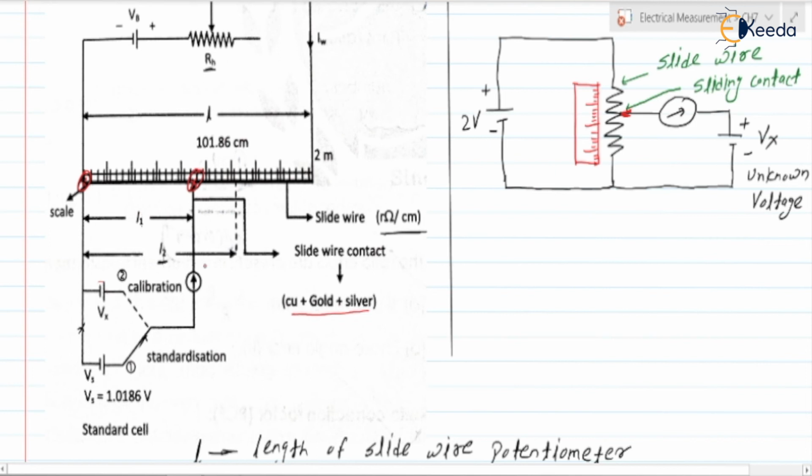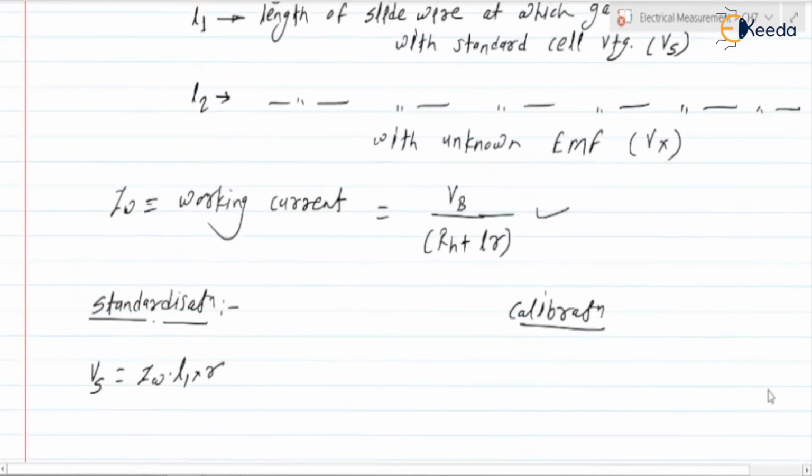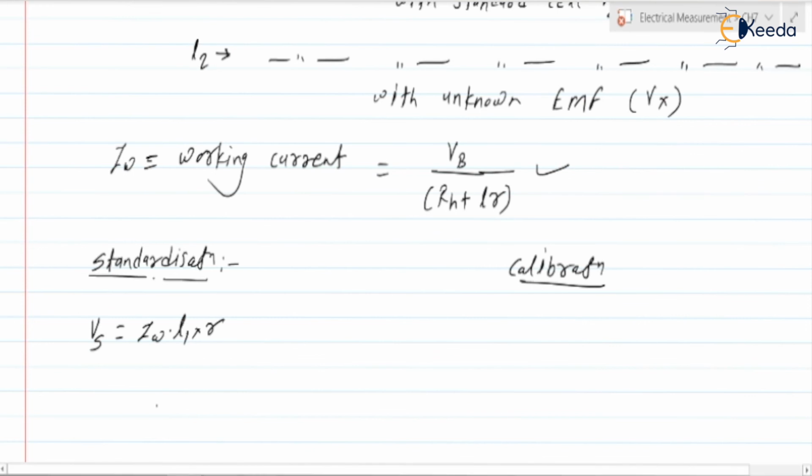Now, when we vary this contact, at a particular point the galvanometer shows zero, which means the current here is 0 ampere. So if the current here is IW, the same current IW will flow here. Therefore we can write VS is equal to IW into L1 into R. So IW is equal to VS upon L1 into R. Consider it as equation number 1.